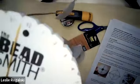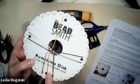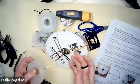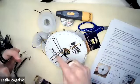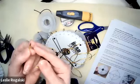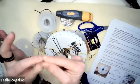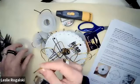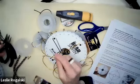Another thing we do before we roll everything up is this project uses beads only on 2 of the thinner cords, in this case, the gold one. And you pre-string the beads on your cord. I just have a few here. A tip is to take clear nail polish and stiffen up the end of your cord to make it easier to string through your beads. Here, I'll show you. It's just like the last inch, and if you need to, you can snip the end. But you're just going to string the beads literally by hand, one by one. You can't really fold this up to go through a needle or anything like that. So you're going to string however many beads you think you might need. You can add beads if you have to.